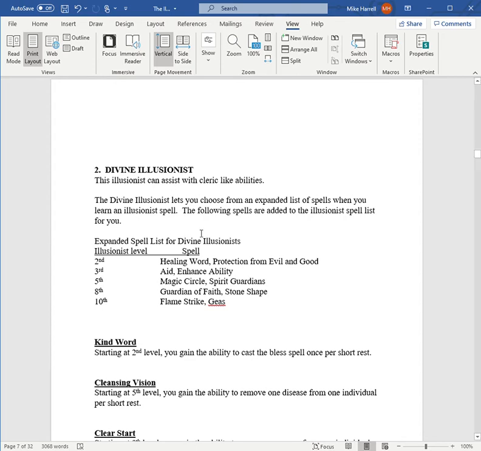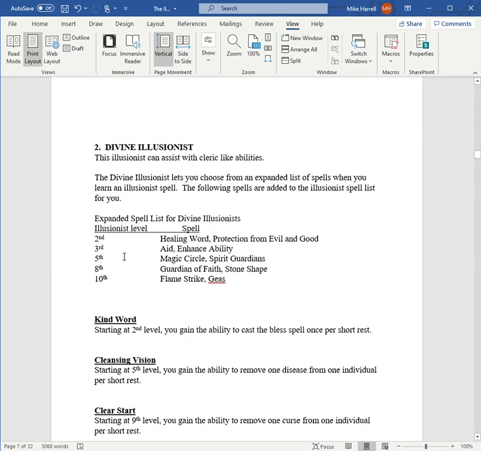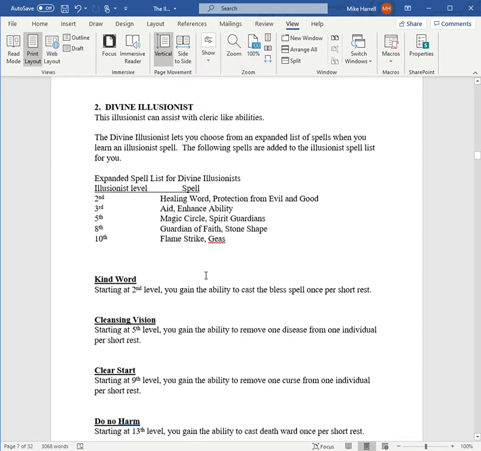As DM, you do what you think is best. So notice they have a different expanded spell list, which they'll pick up at level 2. They're going to pick up a couple of first level spells, Healing Word and Protection from Evil and Good. Then at 3rd level, they'll get Aid and Enhance Ability. 5th, Magic Circle and Spirit Guardians. 8th, Guardian of Faith and Stone Shape. And 10th, Flame Strike and Geas. Again, as DM, if you want to modify that, you go right ahead.